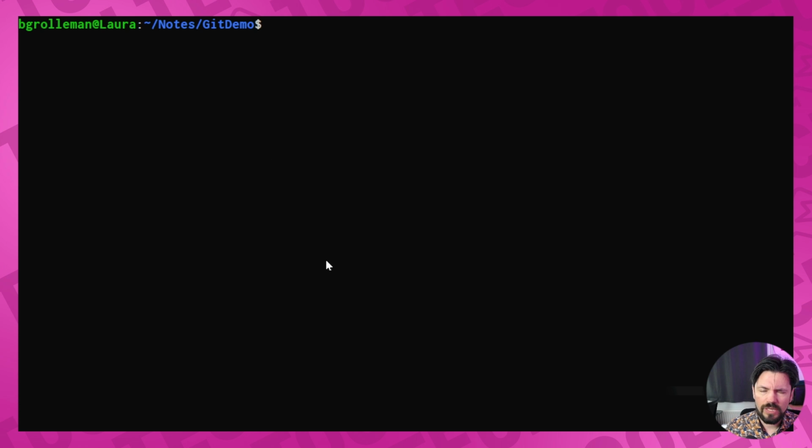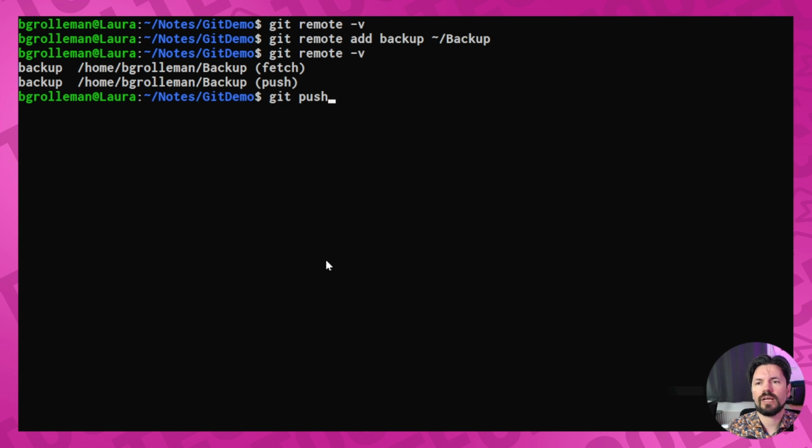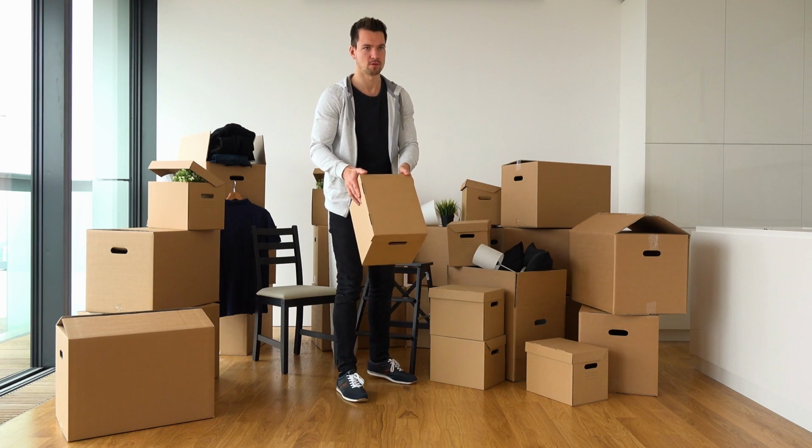So you did this whole setup, but we're not there yet, because if I go to git remote -v, it doesn't say that there's any remote, and that means that my local notes don't know about this remote directory where I want to push my backups. The first thing that we need to do is a git remote add, say backup, and point that towards the local backup directory that we had. So I'm doing this. Now if I do git remote -v, that's good. And then I can say git push and send it to backup. And then I will say everything's up to date. Now we need to auto sync it towards the backup.